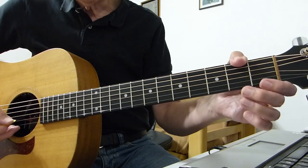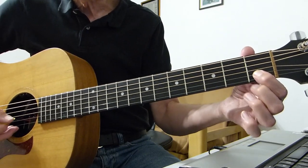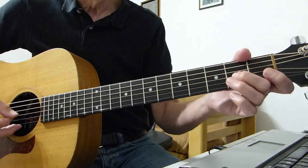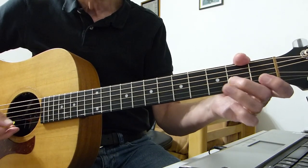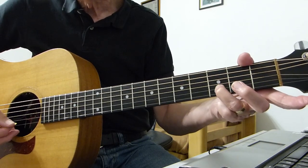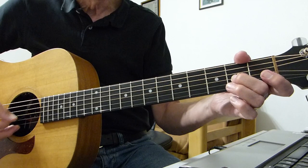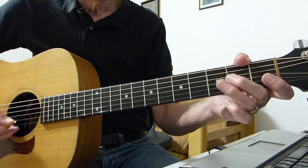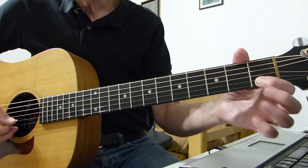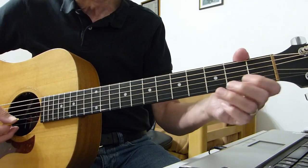Then open 2nd string, the B string, then another one on the 1st fret of the B string, the 2nd string. Okay, so far, try it. And 3rd fret of the B string, open top E string. Okay, so far we've got this. And we go back to the 2nd fret of the 2nd string, 1st fret, 1st fret, 2nd string.